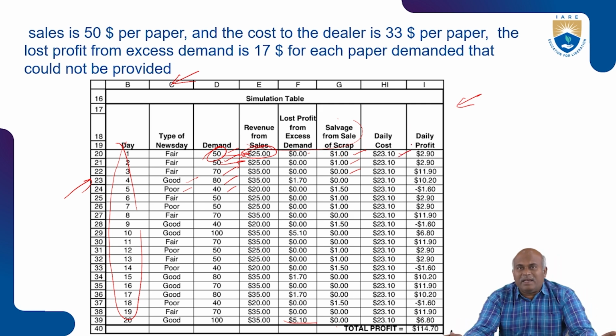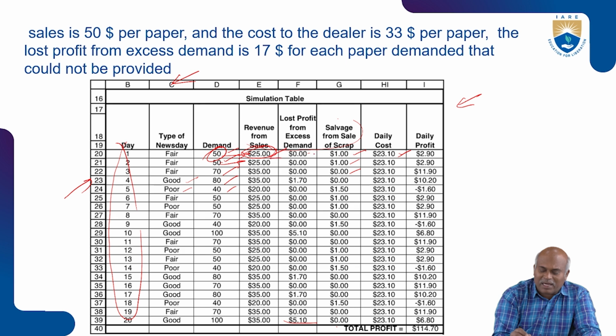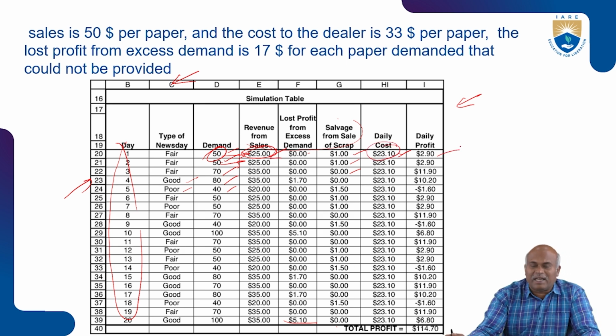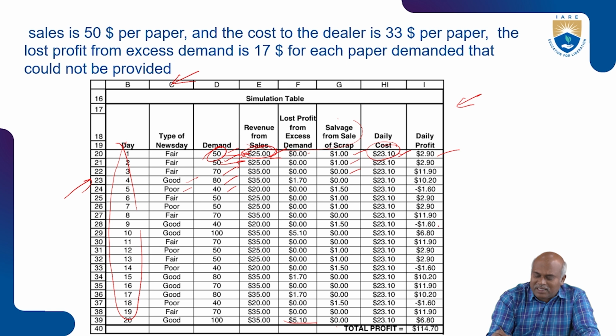Then we find the profit. The profit we can find by differentiating our product revenue from the daily cost we are using. That is represented as the daily profit. We measure it for all days. Some days we get a loss also. Here, based on the tabular column, I represent a negative of 1.6 rupees, a dollar is going to be lost that day. The next day also, for a few days, there will be losses.